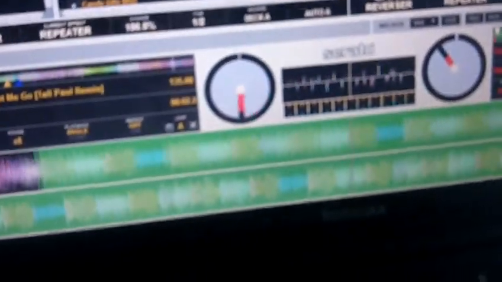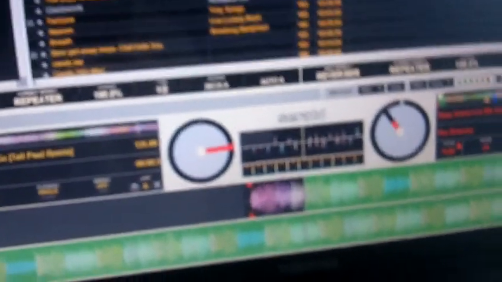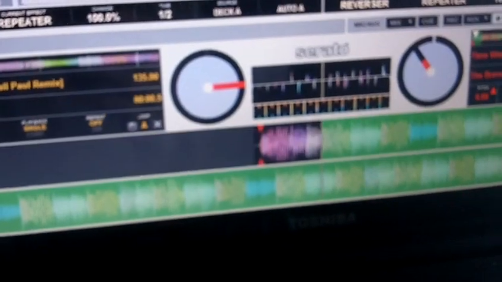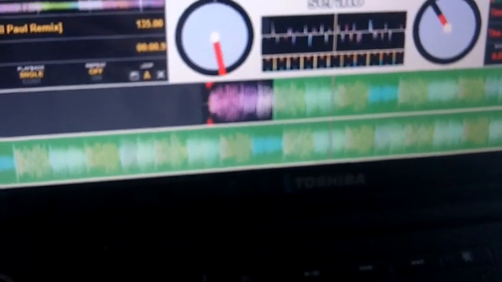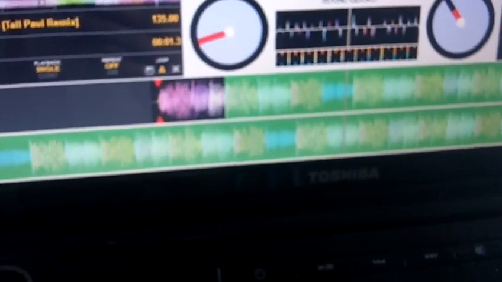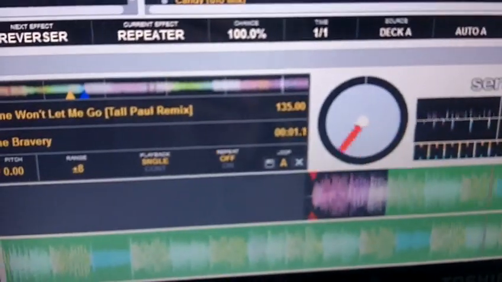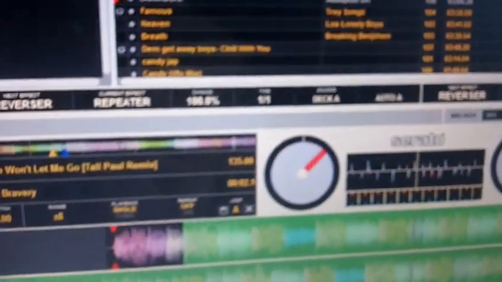Alright, I apologize about the math. Four fourth beats in a beat, my bad. So 1, 2, 3, 4, and then I'll get this note. 1, 2, 3, 4, get this note. So if I brought it to, this will be a half beat. I don't know why it's under 1, 1, but it just takes trial and error for me.